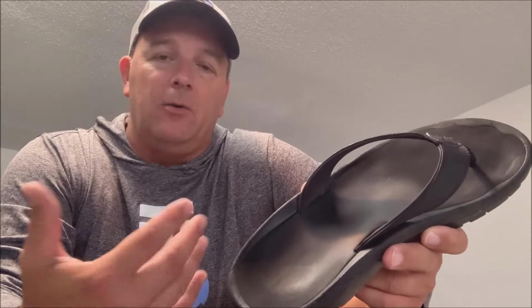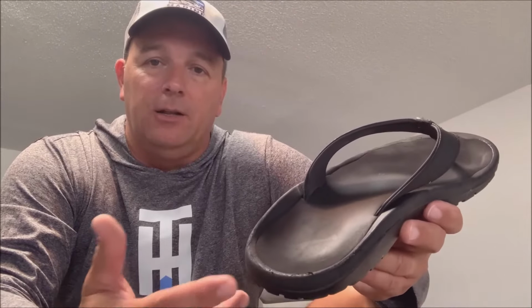If I had maybe one or two small gripes, it would be that when you first get them, they can take about a week to break in. But that's not really a gripe, because that's what gets them really comfortable. And the other gripe would just be the price. You're paying $75 for flip-flops. But the way I looked at it, and still look at it, is I can go to Walmart and buy five or six pairs of $10 to $15 flip-flops and have to keep my eye on them and hurt my feet. Or I can buy one pair of these and not have to worry about it for a year or two. Who knows how long they'll last.